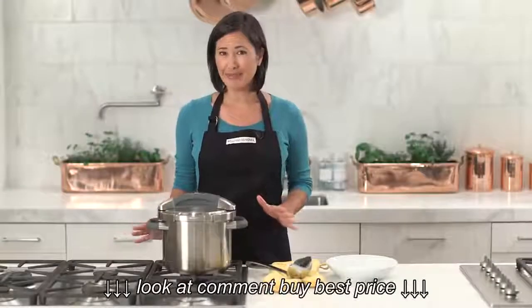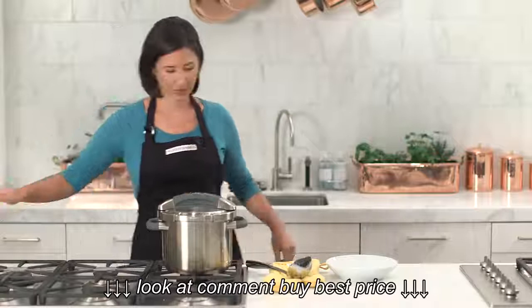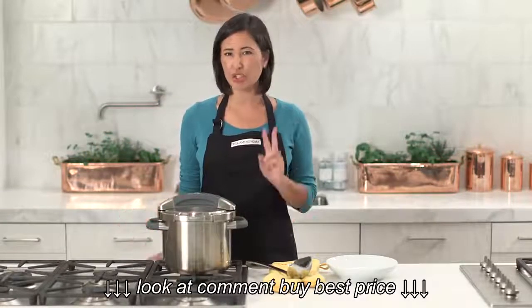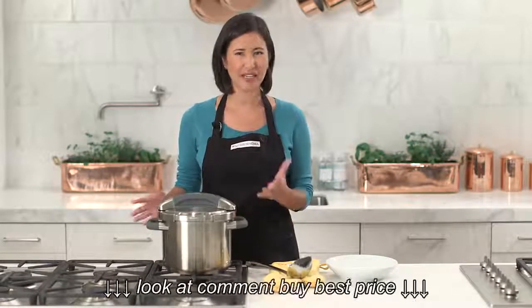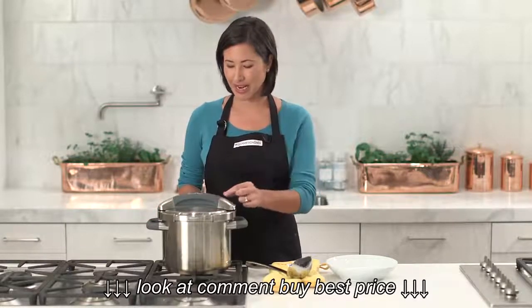My stew is ready, so I'm going to turn off the burner. Great. Now I just need to release the pressure. There are two ways of doing that. I can either let the pressure cooker come down in pressure naturally. That'll take 20 minutes or so. Or I can do the quick release by turning down this dial.